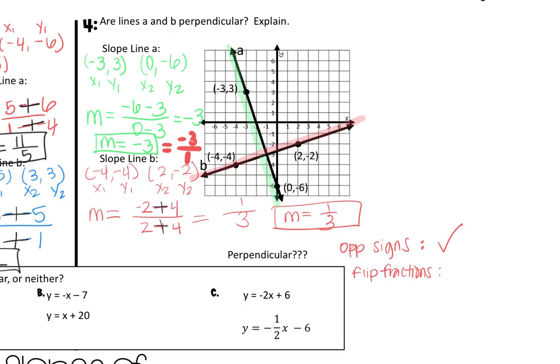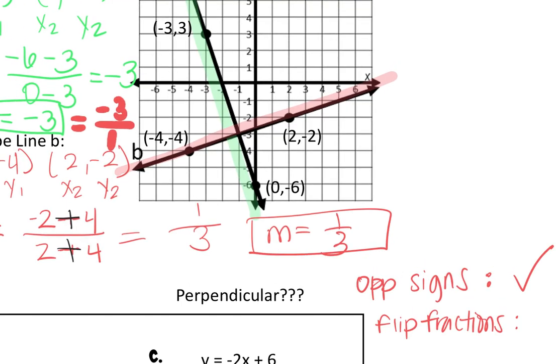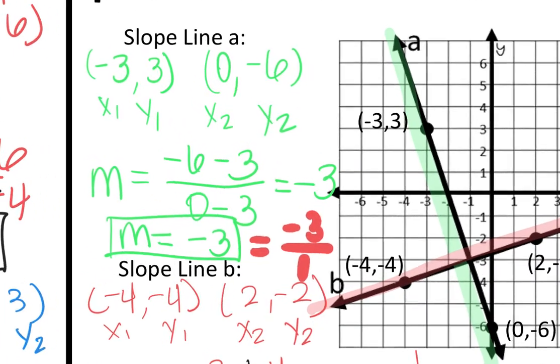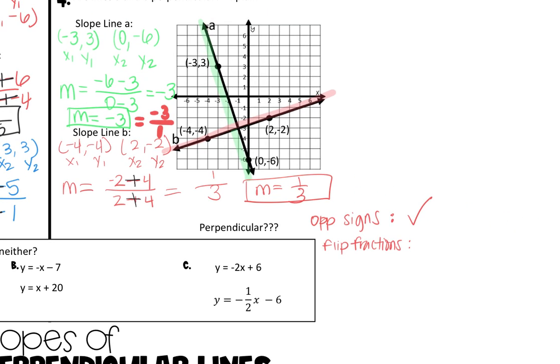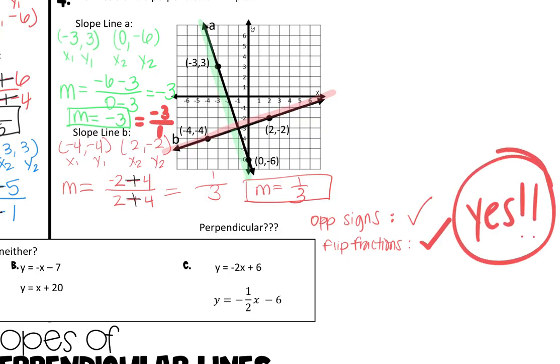It just is as a fraction. So if I put -3/1, now we have it as a fraction. Now we can kind of compare. Well, I can see that 3 is at the top and 1 is in the bottom for slope line A. And for slope line B, it's the opposite. Okay, there's a flip. 1 is at the top now and 3 is in the bottom. Because there's this flip that I'm talking about, both of these things are satisfied now. So are they perpendicular? It's a yes.